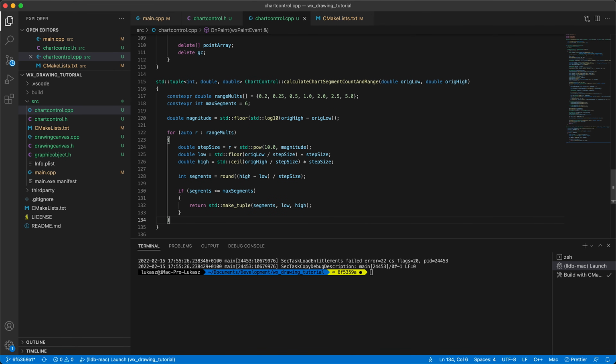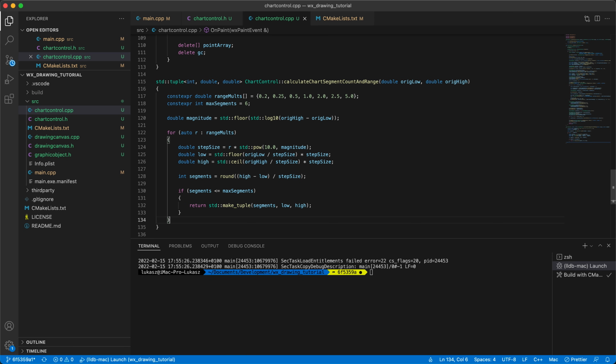Since the multipliers are sorted in an increasing order in the array, after every iteration we end up with a larger multiplier and smaller number of segments. That's why we only need to check if the segment count is small enough to look good. If the loop terminates without a break, it means we mismatched the multipliers array and minimum segment count.